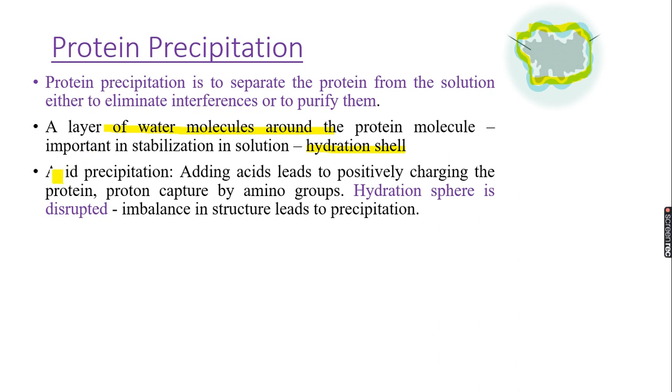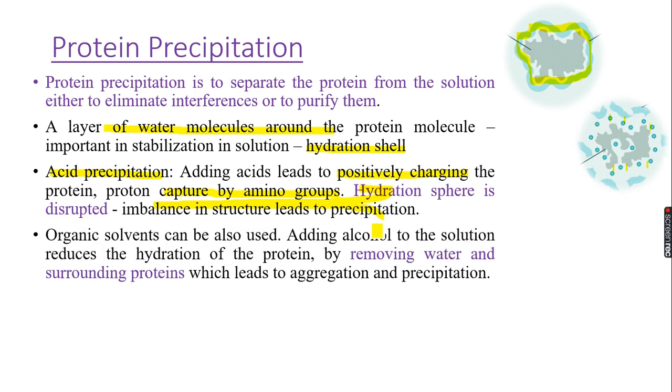Now when I am adding acid into a solution containing protein, what will happen? Addition of acid is increasing the hydrogen ion concentration. Those hydrogen ions can be taken up by amino functional groups in the protein. That means protonation will happen. This protonation gives a positive charge to the protein surface, and the hydration sphere is disrupted, and the protein can be precipitated if I am adding acid in a protein solution. This phenomenon is described here. You can see the positively charged ions destabilizing the protein.